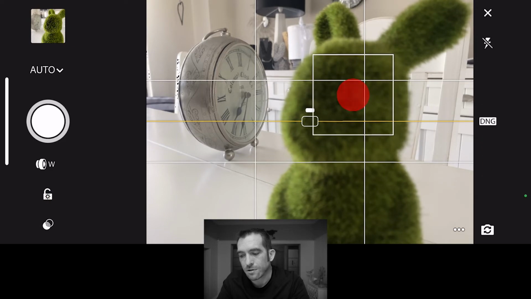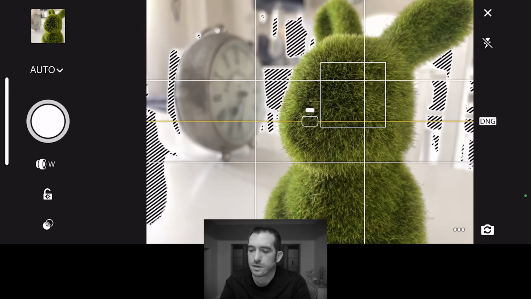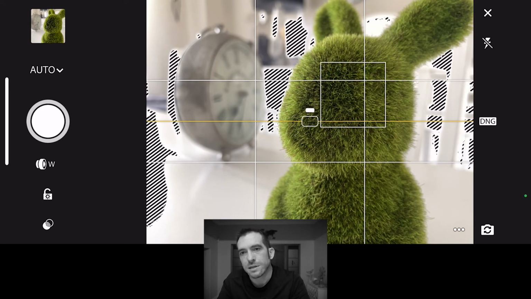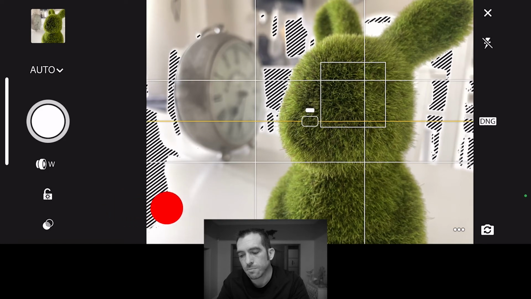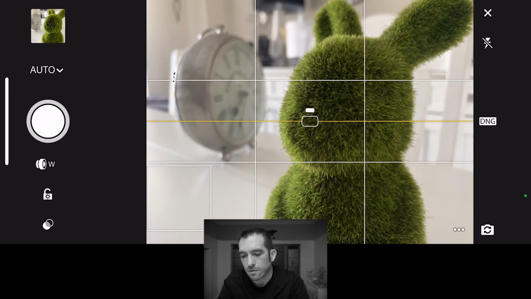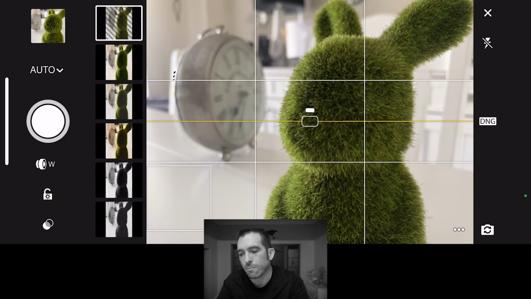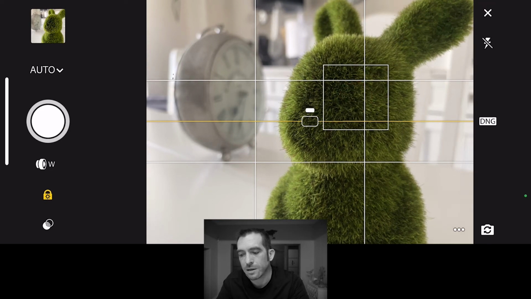if I go to the little bunny in the front, which is darker in color than the rest of the image, if it's exposing and focusing on the bunny, then the table gets these blown out highlights on it. So let's go back to the table, lock the exposure. So now I know my table is going to be exposed perfectly. I can go back and move my focus to the bunny. Now I'm focusing on the bunny, but exposing still for the table, which means we're getting a better image.